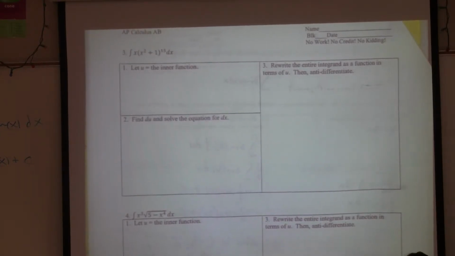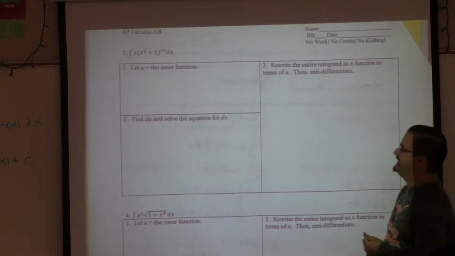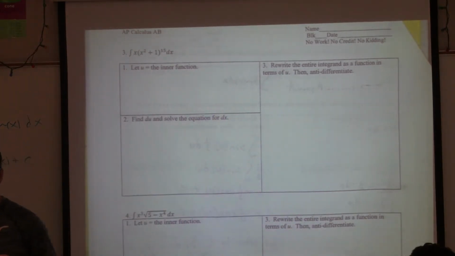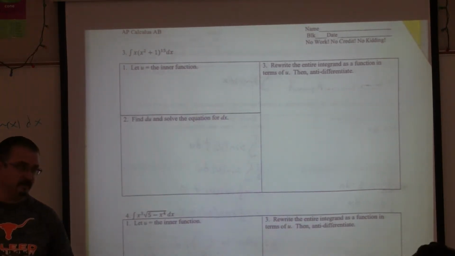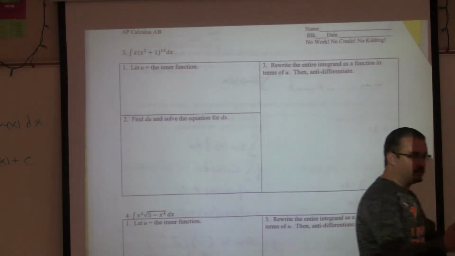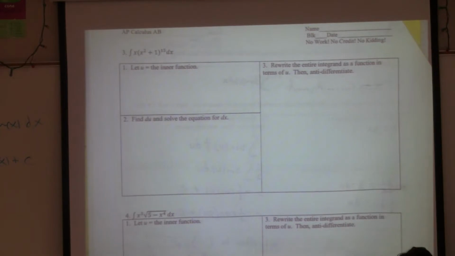I agree. Practice being able to figure out what u should be. Practice makes progress. So look at this one, okay? You need to be able to see a problem and know that you can't just integrate it normally, and know that, oh my God, I've got to do u-substitution here, right? So if you came across this problem, how would you know that you had to do u-substitution?